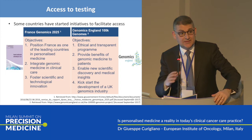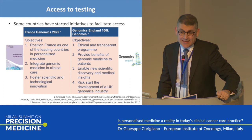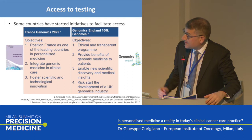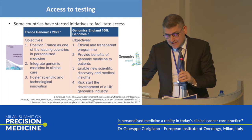Access to testing is a major limitation. In Italy, we don't have a genomic platform. This morning the project of Alleanza Contro il Cancro was presented, but up to now there is nothing — and exactly also in Spain, nothing in Germany. In many countries of Europe there is no access to NGS within national health system reimbursement. The only two countries with a genomic platform are UK and France.